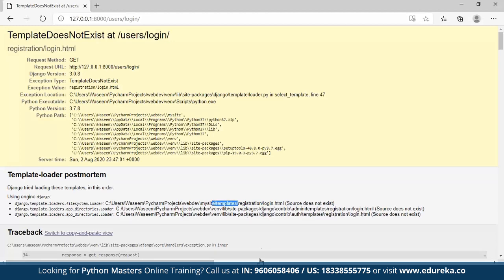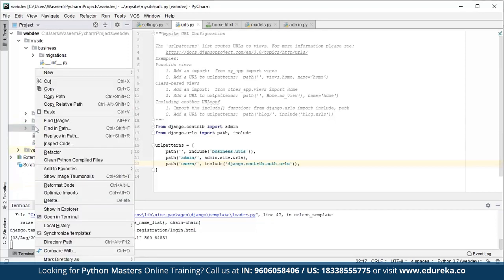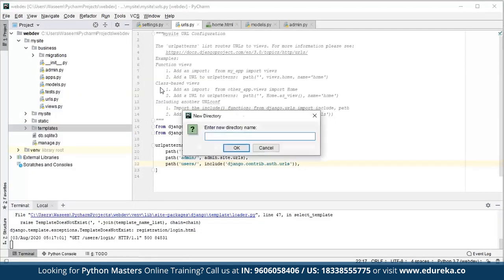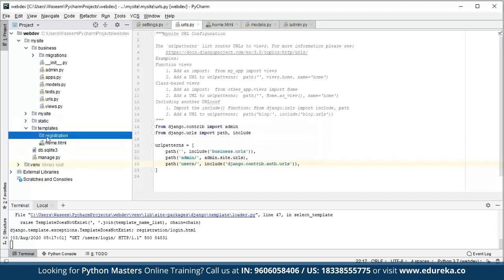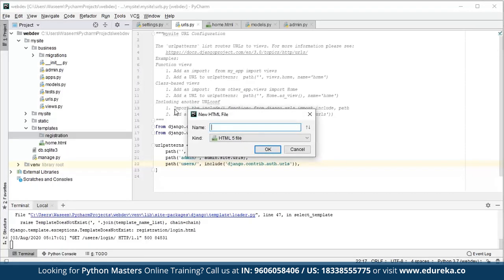So we will create a registration directory, and inside it I will create an HTML file which will be login.html.